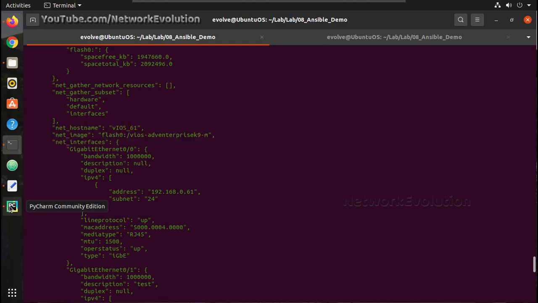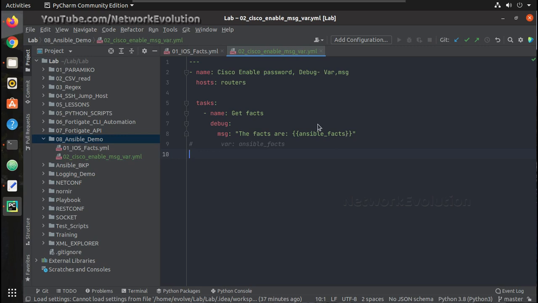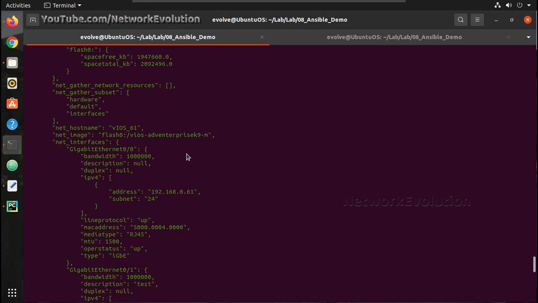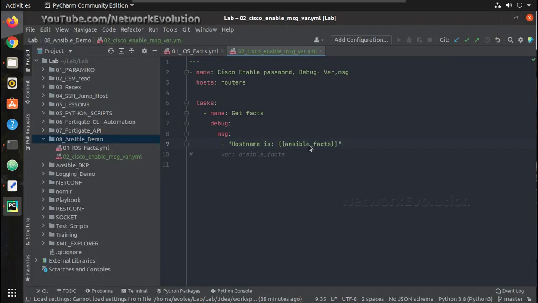So let me go and edit this. Instead of printing all the facts, we'll put this into another line. Hostname is, and what we need to do is put ansible before the name, so ansible_net_hostname.